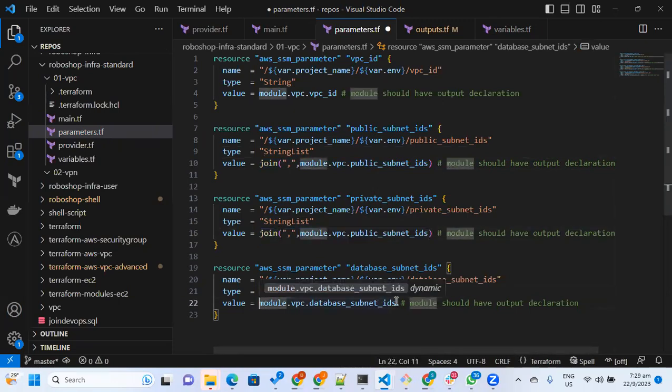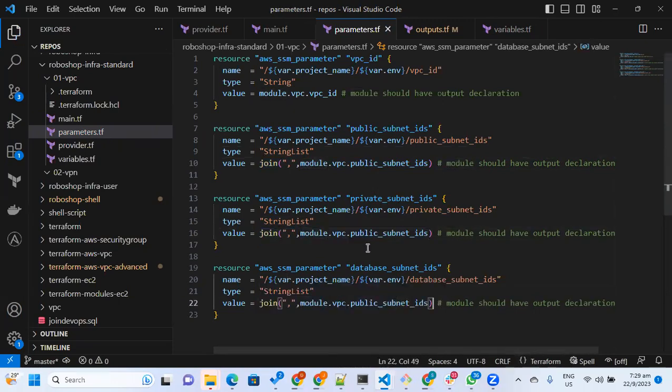While I'm doing this, please focus on whether I'm making copy-paste mistakes. If I forget, then obviously there is a difference, right? You created the variable as private subnet IDs and then you are storing public subnet IDs. This is the major mistake we make while practicing. You will think everything is good and Terraform also will not throw any error because there is no syntax error. So while storing, you will store public subnet IDs in private subnet, then you will go mad. What went wrong? So while I'm doing this, you have to keep your concentration and correct me.